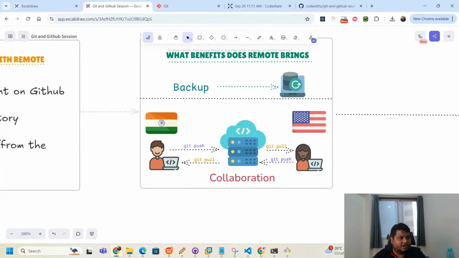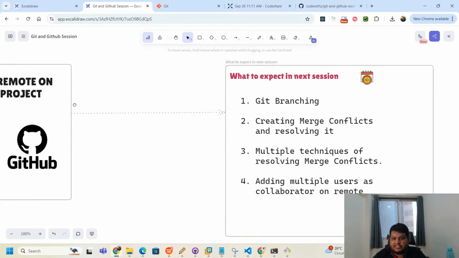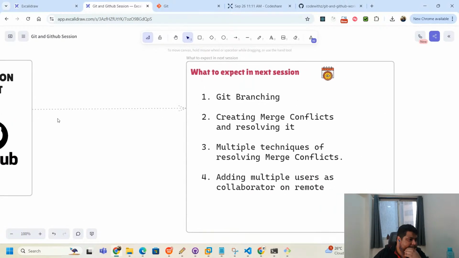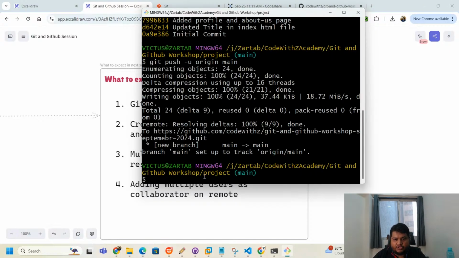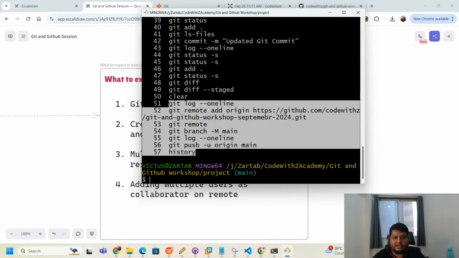So that sort of brings us to this part here, and we have seen this part. In the next session, mostly next week somewhere, we will be doing part two of what we have been doing now. We'll be doing Git branching, getting more into the branches to show you how it secures things much more. Then I will try to cause some conflicts and show how to resolve them, and then we'll add multiple people here. So I hope you had a good time understanding the basics of Git. I would like to give you the commands. So I will say history, and let us take those commands quickly.